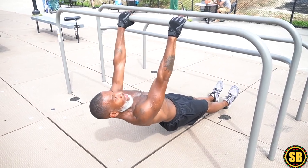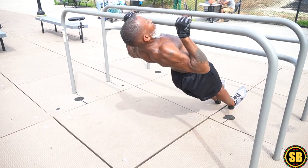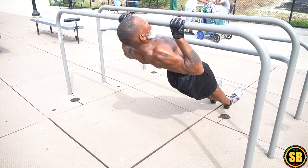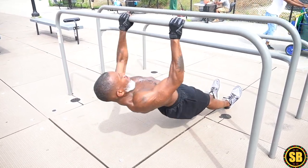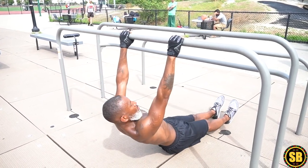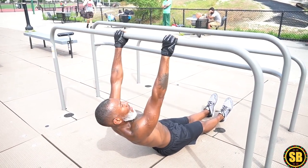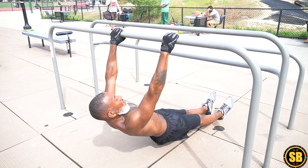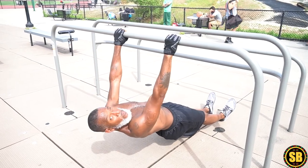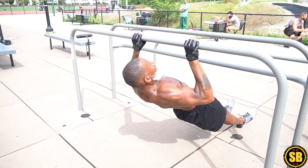Or, if you're beyond the modification, past the beginner, you can do them just like this here. And you're bringing your chest as close to the bar as you can. You want to keep your back straight. You don't want to dip your behind here. You don't want to do this. You don't want to come up here and then do this. Because now you're taking away from the momentum and the energy that your body's trying to create when you're just holding it straight and just holding your body just like this. So, like I said before, slow and controlled.